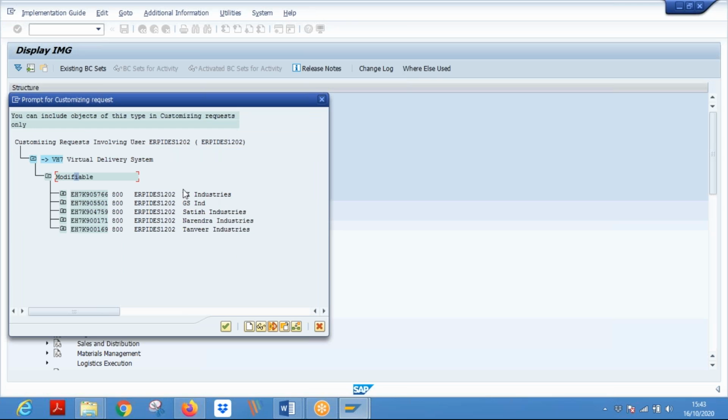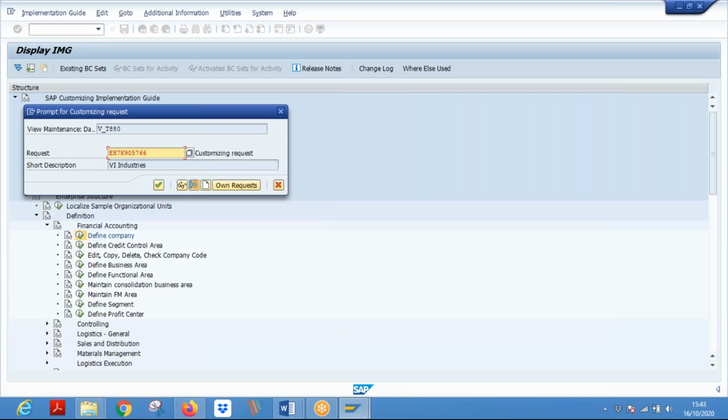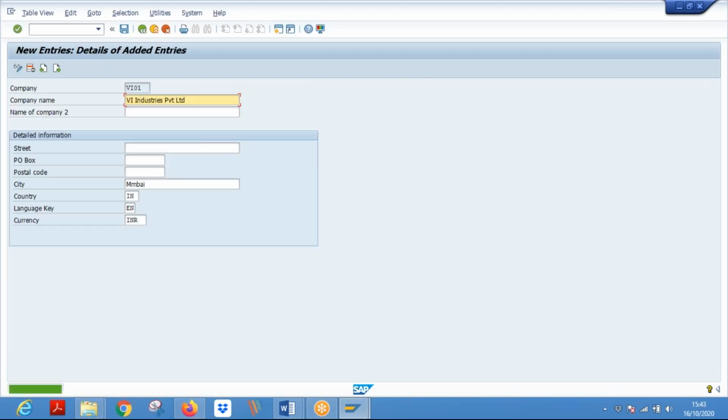Once you save, now your company is highlighted here. Double click on that, so in the pop-up window every time, your company will now be showing. Click on continue button. And your data has been saved successfully.